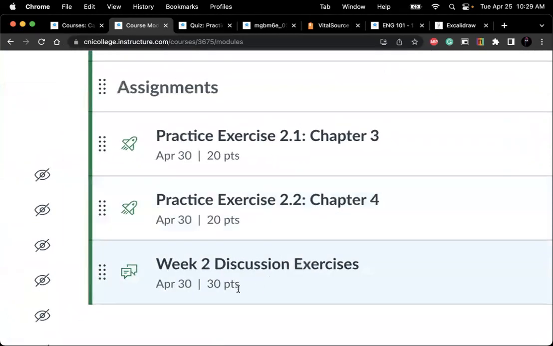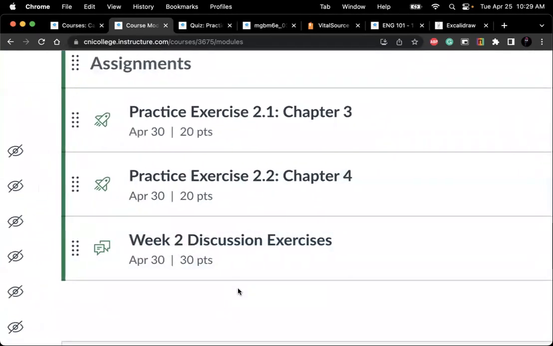And then in your discussion for this week, it's working on both chapters 3 and 4, just like you can see here. And again, the whole point is to get you to show your work and also provide some response to your instructor's question. Your initial post is due by Wednesday before 11:59, and your peer responses, where you're checking the math homework of your peers, are due by Friday before 11:59.